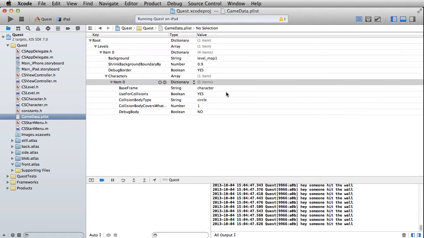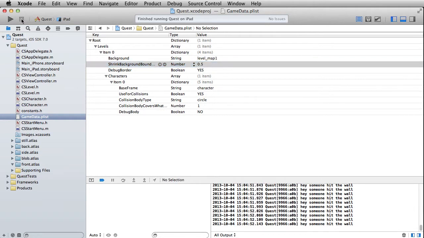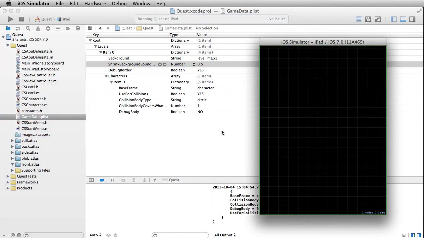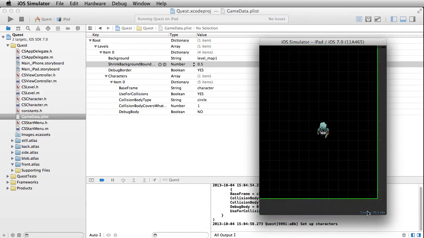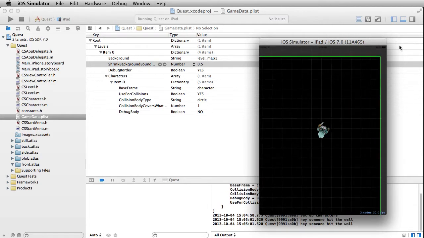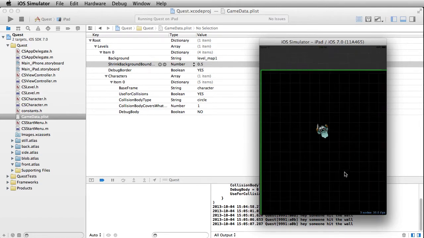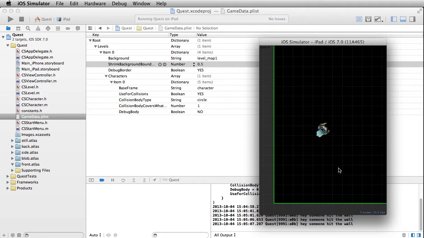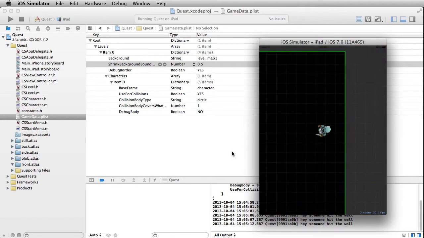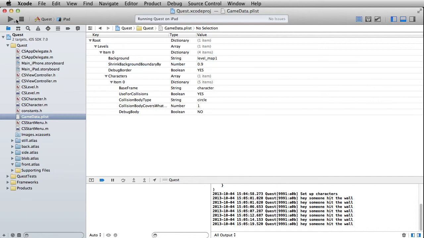And so it's a little clearer, let's do this. Instead of using 0.9, let's put in here 0.5 and run this again. And then what we should see is that the border is right around just kind of the interior part of our map stage, which is intentionally at the exact size of the iPad or whatever device. This can run on the iPhone too, it doesn't matter. So there it is. All right, now let's just take this back down to 0.9, and it should stay nice and centered.